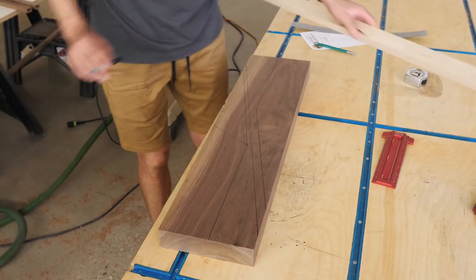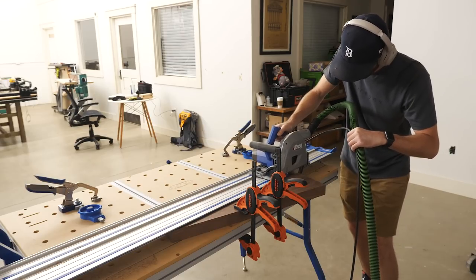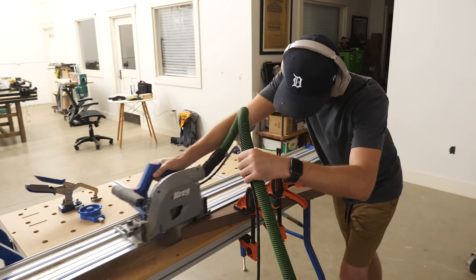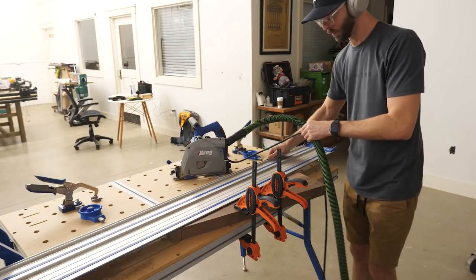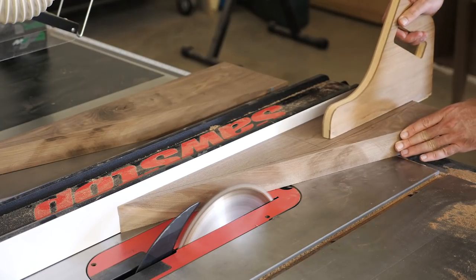After I'd done the same thing to both sides, I could mark a line where I could cut them in half. And again, I did this on the ACS. And in hindsight, what I should have done was skip this step and just cut right on the line at the ACS. Because after I had made this cut, the pieces were just too thick and too small to hold down accurately. So instead, I used the table saw to cut the flat top, and then I had to bandsaw and sand to the line to refine the shape.